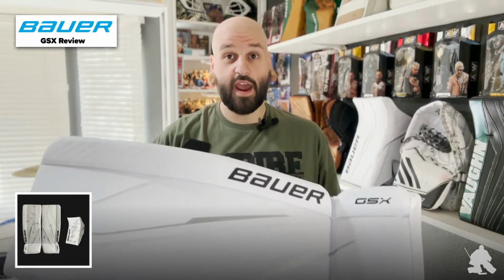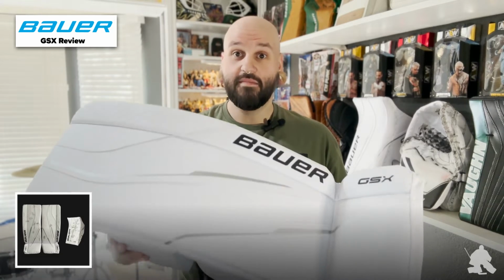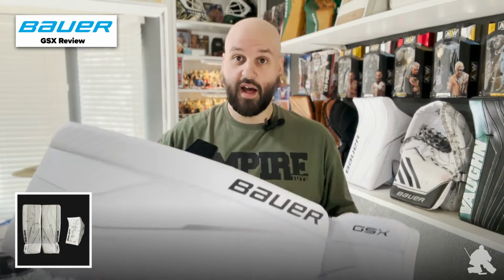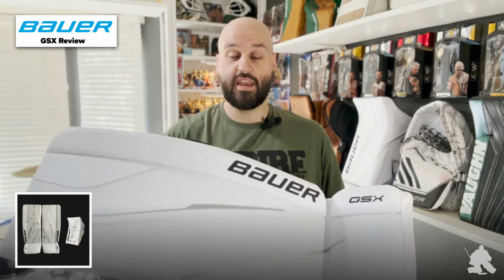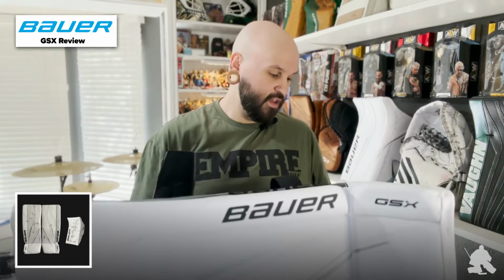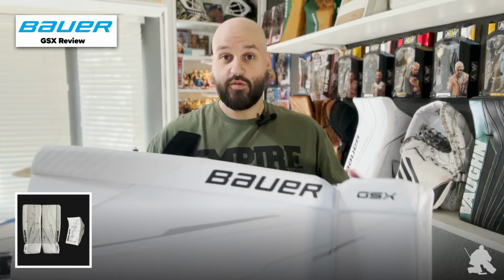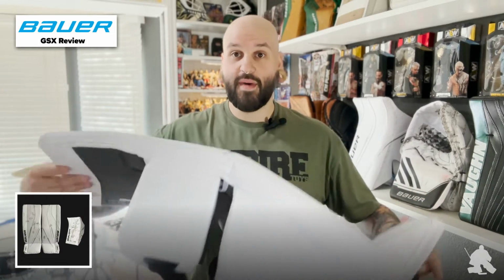So I just put these pads on and I dropped down on them here inside the room, and man, I'm impressed. The knee block is exactly what I was picturing. It gives you that harder design where when you drop down, you're not getting a lot of negative flex on the knee blocks. You're getting a good solid seal. You feel the butterfly assist pillow underneath the leg. Very comfortable to wear, very lightweight, good amount of flex to them.